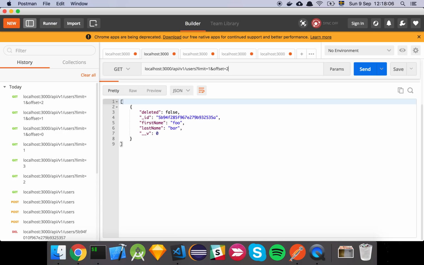And by using limit and offset, I can say, okay, I'll set my limit to 1, and I will just grab the first thing, and this is going to be page 1. Then I can get the second thing, which is going to be page 2, and so forth. And you can do this with an arbitrary amount of data. You can set limit to 100 if you will. It depends on how much you want to actually return in a response, but this is a very easy way to support pagination.